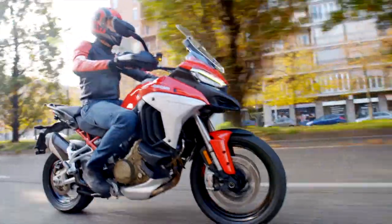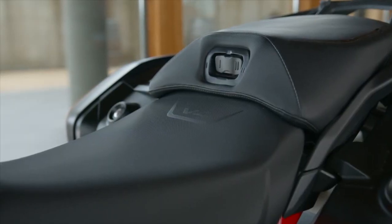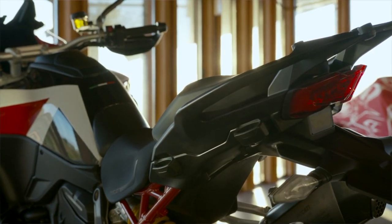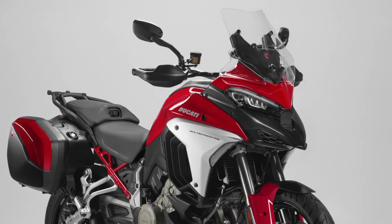Another area they've targeted, which points to being a better touring bike, is pillion comfort and rider comfort. They've said the bike is more suited to standing up on the footpegs — which is exactly what you want for off-road riding. They've designed it aerodynamically not just for punching through the air better, but also for comfort. You do sit down inside the seat a bit, although the seat is quite flat so you can move forward and backward to alter your riding position. The wind shouldn't be blasting straight at you — the fairing and bodywork design protects you from the elements while also providing venting, so on hot days it shouldn't get oppressively hot.